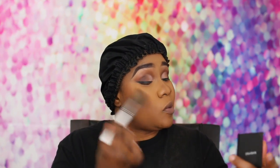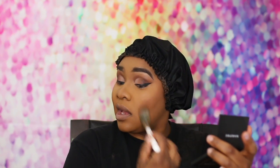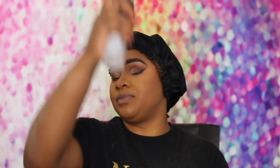Now I'm going back in with this contour color that I used right here, but whatever's left on this brush that I used to contour, which is the JH04. I'm going to just blend this in, okay? Now I'm contouring and melting the bronzer together, so when I highlight, it'll be perfect. So now I'm just going to use some Fix Plus. I'm not going to let this completely dry. I'm just going to let it dry down a little bit and I'll be back to highlight.